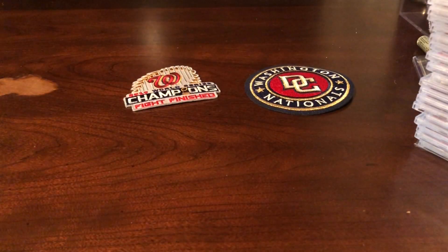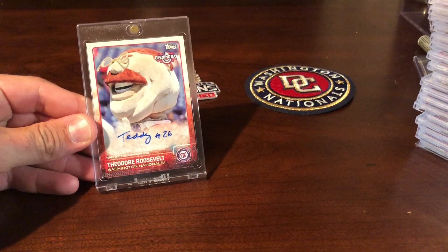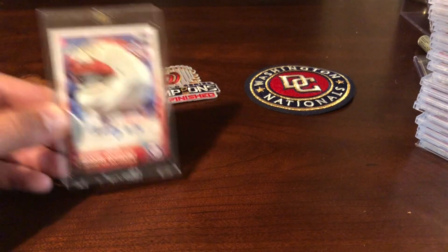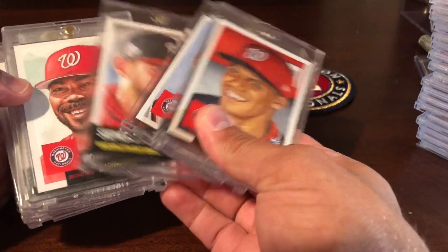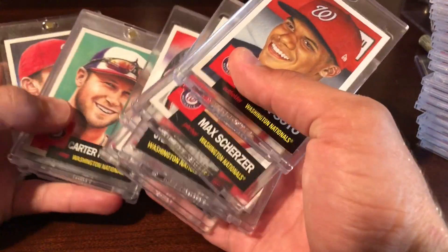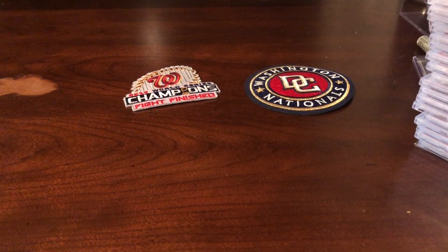The World Series trophy card. Screech the mascot. And if you're familiar with the Nationals at all, they do a Presidential Race in between innings between four presidents. I've got one of the autos of Teddy. I've seen the George Washington but haven't pulled the trigger for 30 bucks on that one yet. I'm sure he's too much. But I do have all of the Topps Livings so far for the Nationals — I really like the consistency and uniformity of the appearance of those. They display real nice.